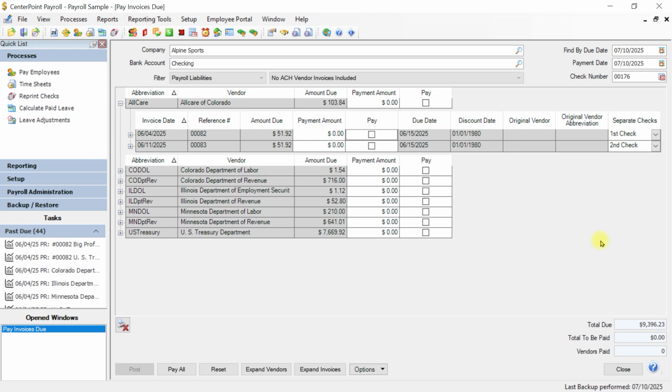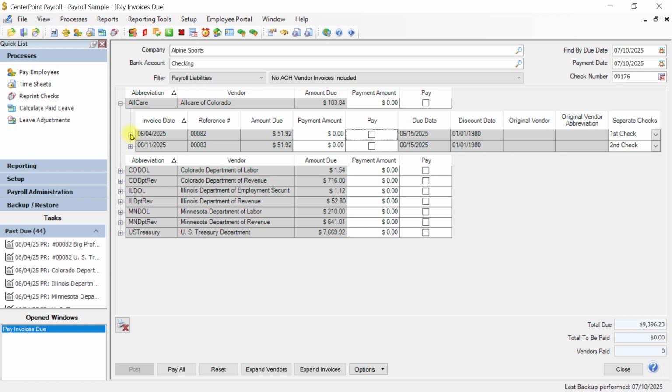Another feature that will also help in the future and avoid having to void out pay runs is the ability to change a payroll vendor. So it sometimes happens that you might be using one insurance company for your benefits, but you've changed insurance companies and forgot to update the vendor on the payroll liability. So when payroll posted, it might have the wrong vendor on it. If you need to change the vendor on a liability that's already been posted, we will allow you to do that without having to void the pay run.